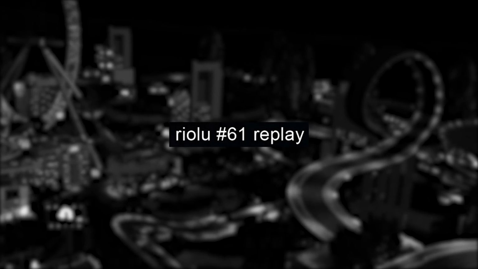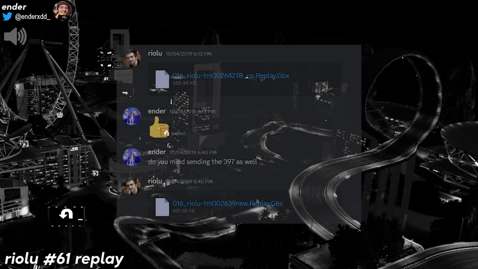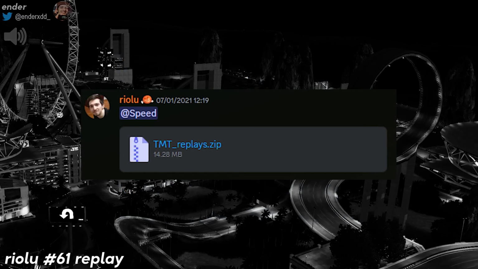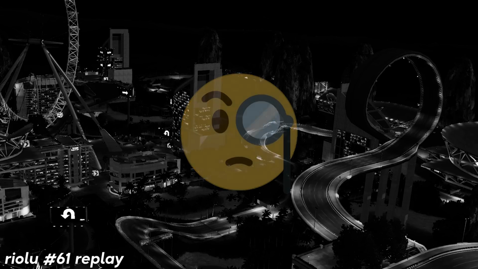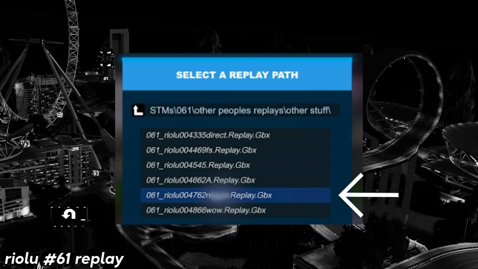Riolu 61 replay. Riolu was asked to send his replays to give some help to players in the Trackmania Turbo community. However, when people checked his replays on Track 61, they found out that one of the replays contained the N-word.